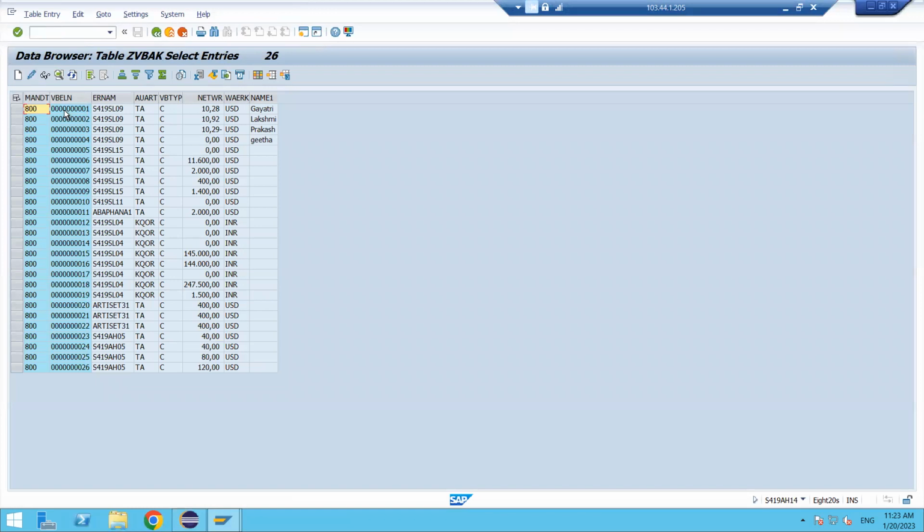So it is displaying VBELN, NETWR and WERK. Okay, so it is displaying like this.